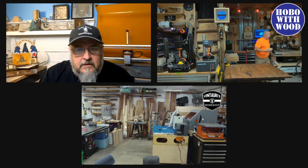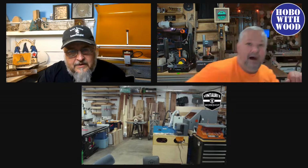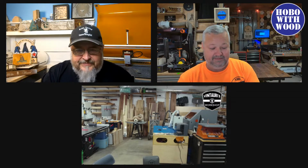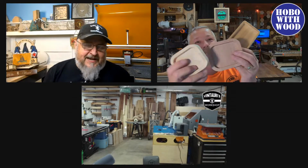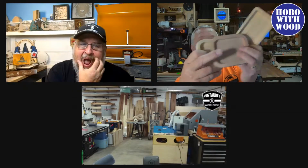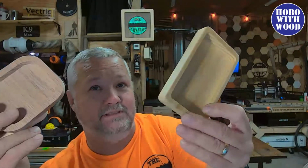All right, somebody must have already taken it. I've got a box over there that, when people visit or kids come by, they get to pick stuff out of. It's like the box you get when you go to the dentist. These are little trays that I made with the Cubicos. Some of them are made out of pine. This is just a little piece of pine scraps.